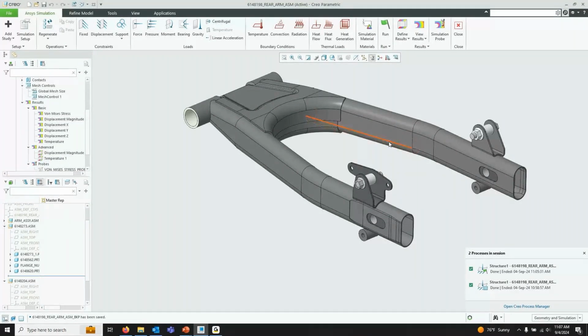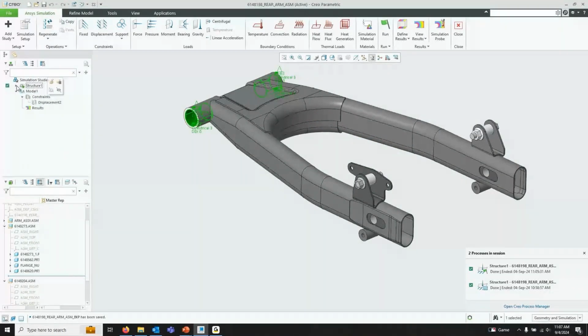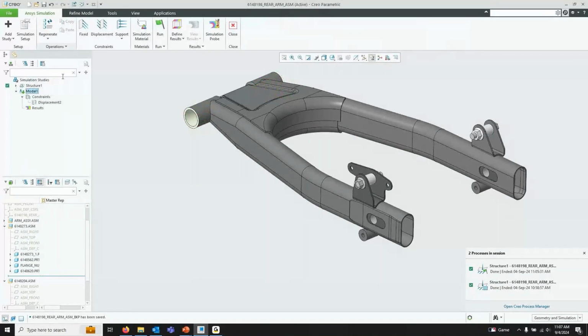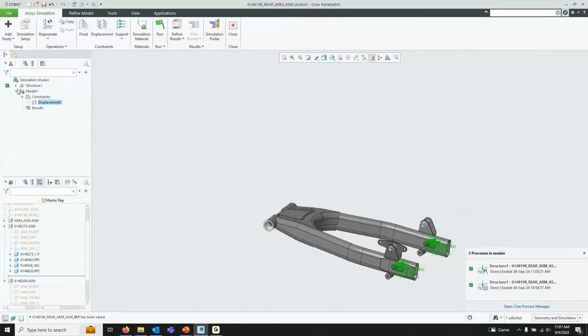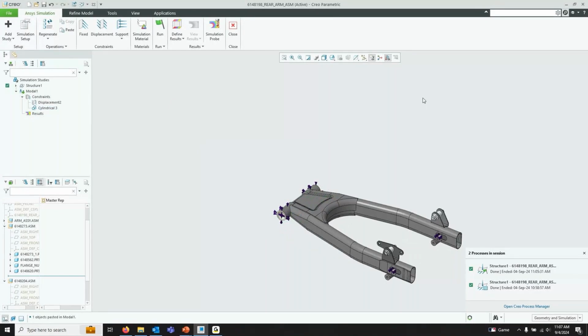Okay, so with that, I'm going to jump into the modal analysis that I mentioned a bit ago. So we'll notice that this modal analysis, it all appears in the same tree, very easy to jump back and forth. I have one displacement constraint here. What I'm going to do is find that cylinder constraint from my previous analysis, and I'm just going to copy and paste it. We have the ability to copy and paste, including multiple items at a time between our analyses, which is a huge time saver. You can see it's really easy. Now our cylinder is going to appear in our modal analysis.